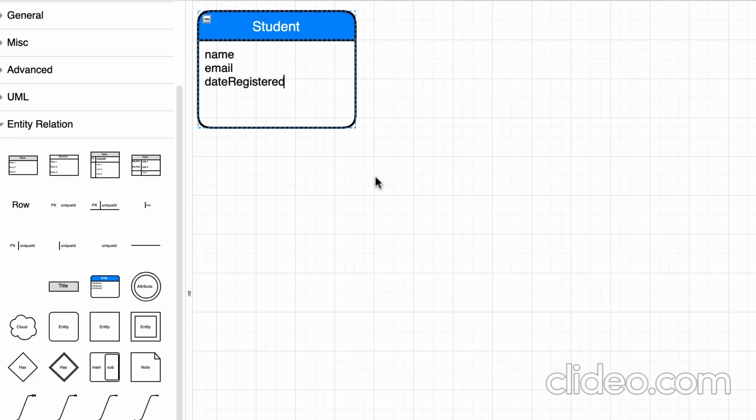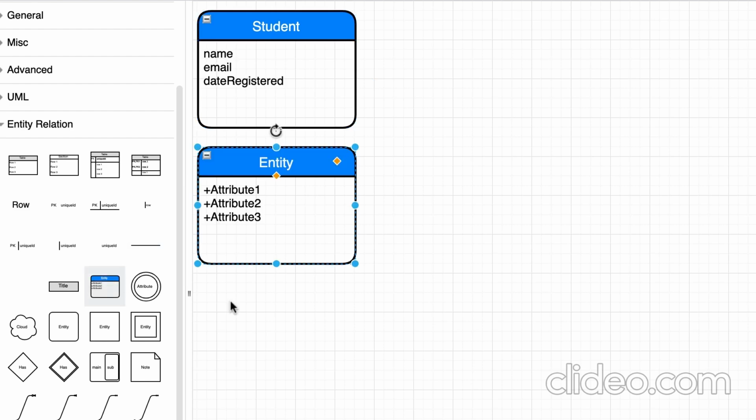Now, one thing you need to know is that data modeling is an iterative process. You can't come up with the perfect design in your first attempt. So you need to constantly go back and forth between the requirements and your models and keep refining them. So these are the attributes that we currently know about students, but they may change later. We may add new attributes or rename or remove some of these attributes.